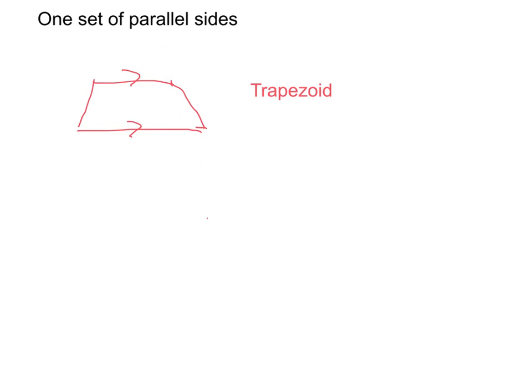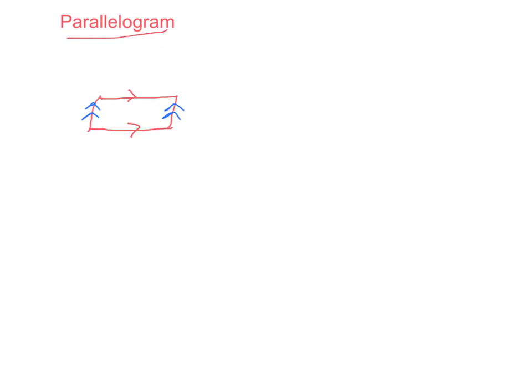Finally, we can move on to the last category of quadrilaterals, which itself can be broken down into a couple different subcategories, which we'll see in a minute: the two sets of parallel sides quadrilaterals. The most common is the simple parallelogram. Here we have two sets of parallel sides. These sides are parallel, these sides are parallel, and that is what is called a basic parallelogram. Parallelograms can be broken into a couple different categories, mainly whether the sides are all congruent or whether they all form right angles.